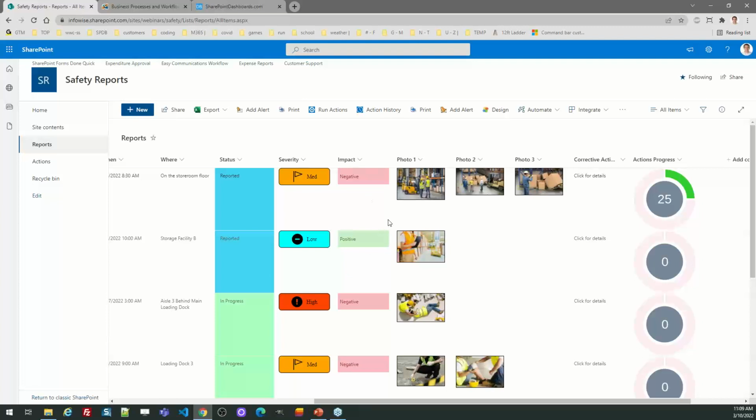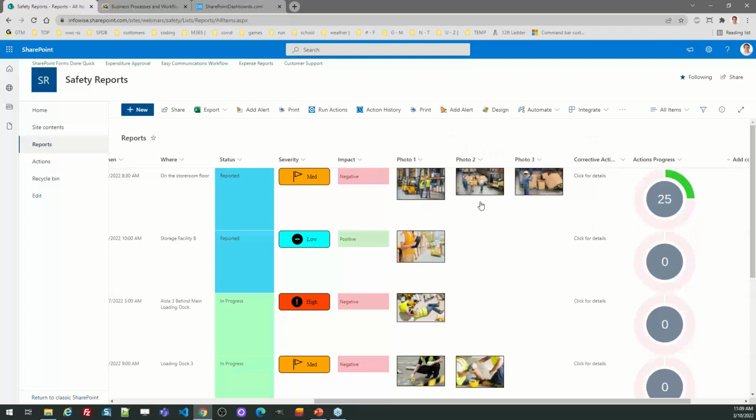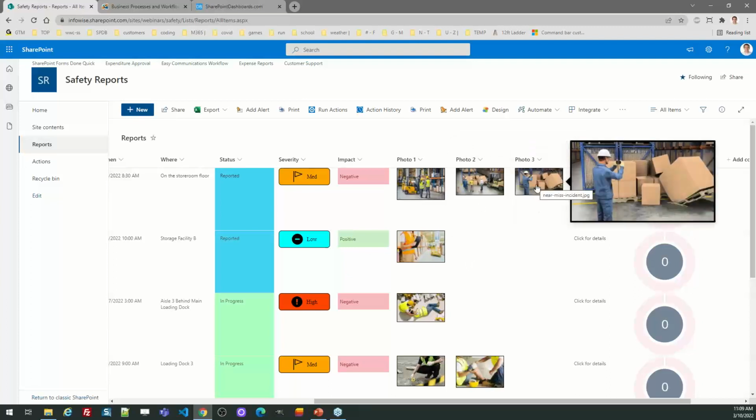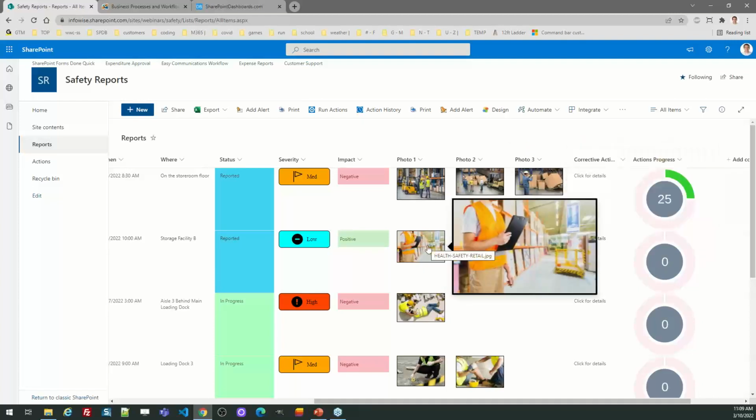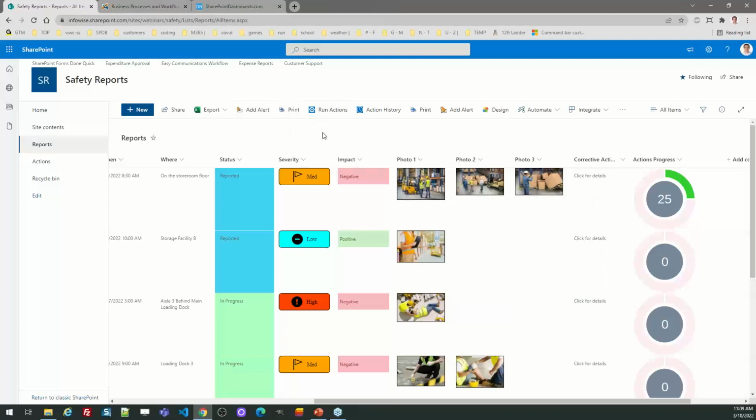Naturally, pictures are going to be important. If there's been a problem or something needs to be addressed, that visual information is key. You can see some thumbnail images, and when I hover over those, I get this nice shadow box to let me see that in a little bit more detail. And in fact, if I want to, I can actually click onto that image, and it's going to pop it open in a new window. So a really nice way to easily convey, oh yeah, this was the thing that took place on the warehouse floor in the back. I can just tell right from the dashboard what's going on.